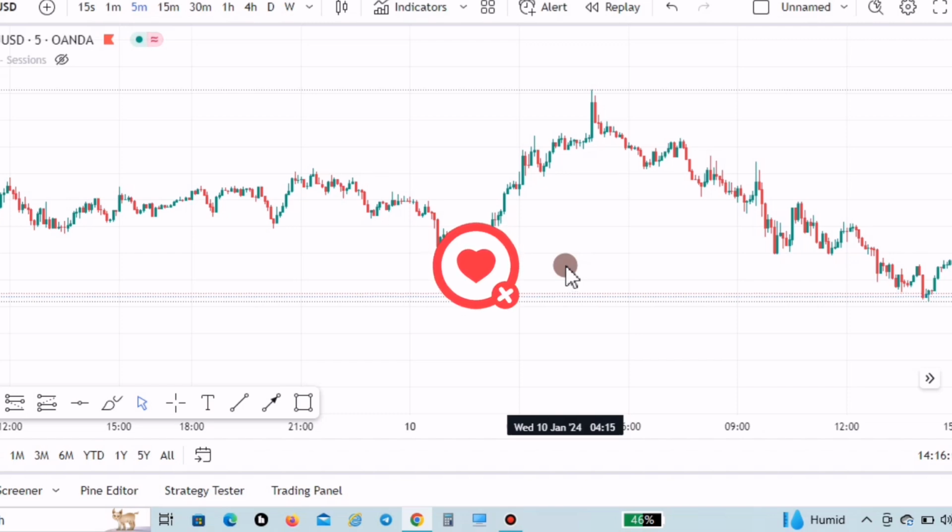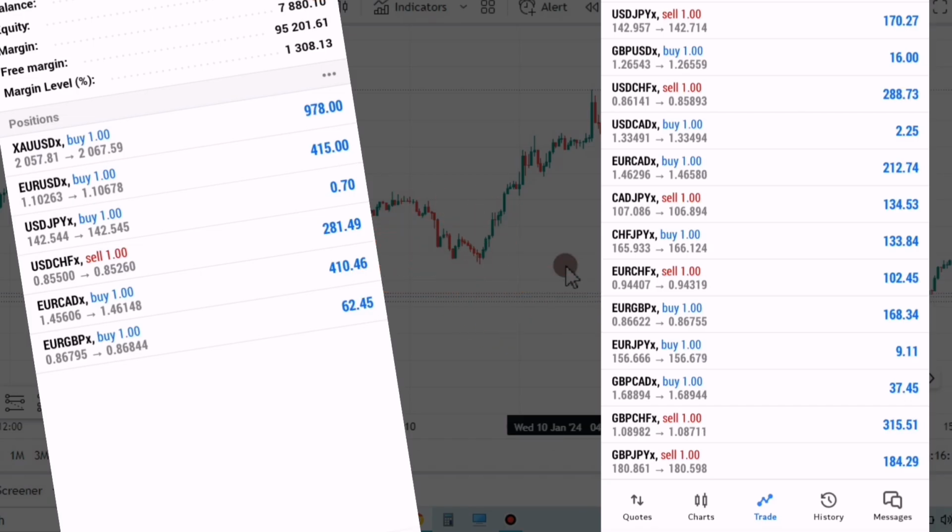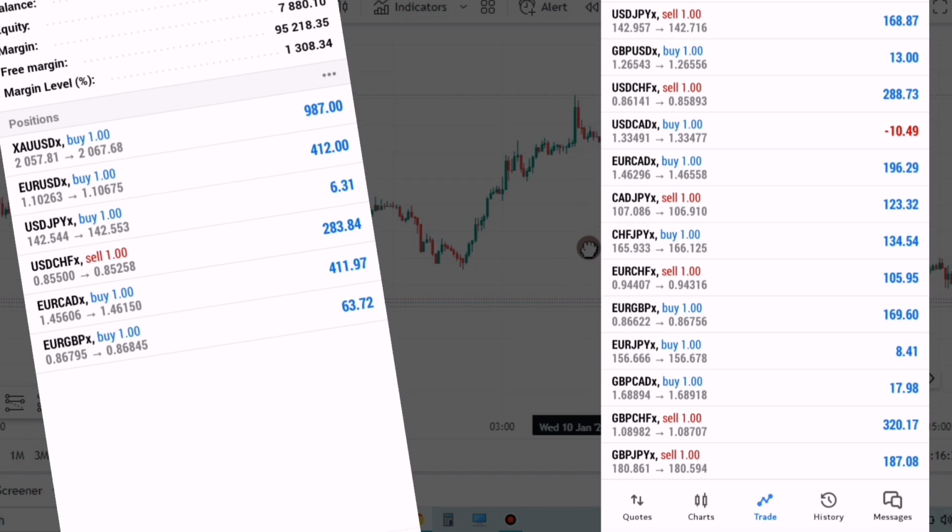Remember last year, 2023, I had two strategies which I used to make quite a lot of money in the forex market, and I'm explaining those strategies. I started with the RSI strategy last week or early this week. So today I'm going to remind you about the parabolic strategy, which is the other one that I used to make quite a lot of money. If you like this video, just watch till the end. You are definitely going to learn a lot.